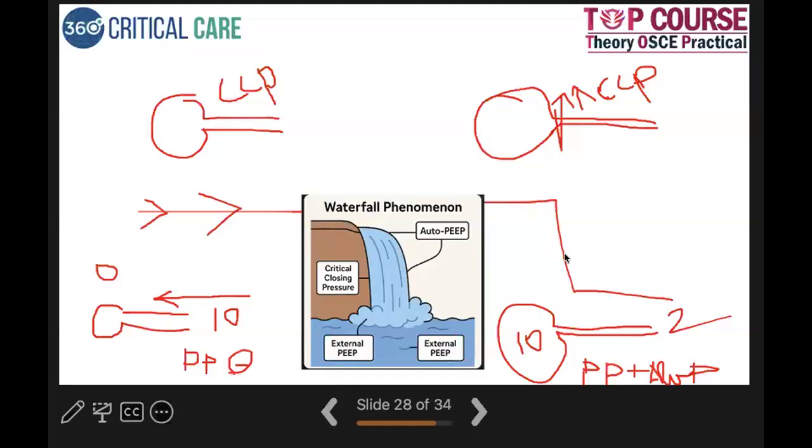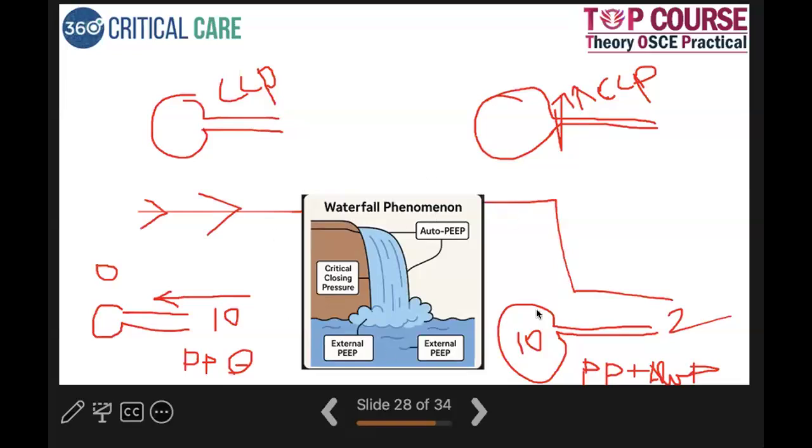So after that choke point, the airway is going to collapse because of its lack of elastic tissue, because in expiration there is negative suction. It is just going to collapse because of the lack of anatomical integrity. So it collapses like a waterfall with an obstructed cliff, and that is why it is called the waterfall phenomenon. So the upstream pressure, which is the alveolar pressure, is not in contact with the downstream pressure because of the choke point and the critical closing pressure, which is quite high in a COPD patient.